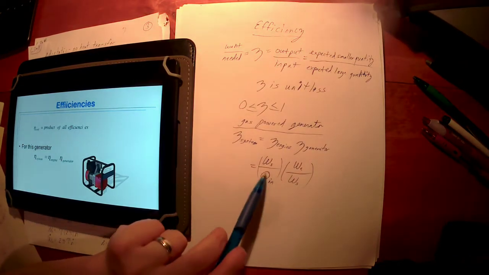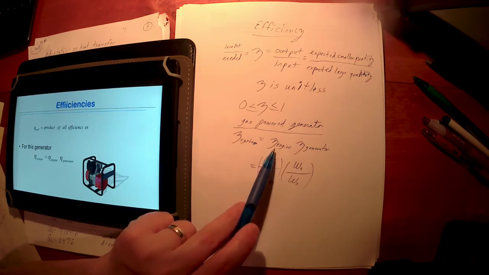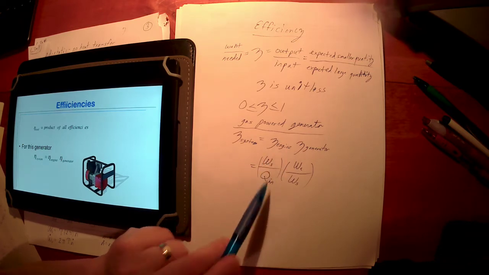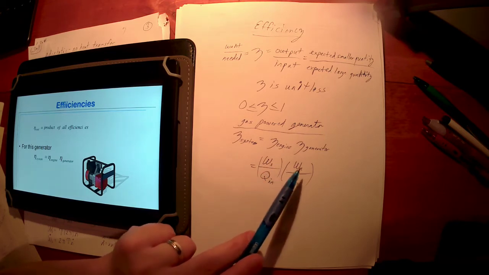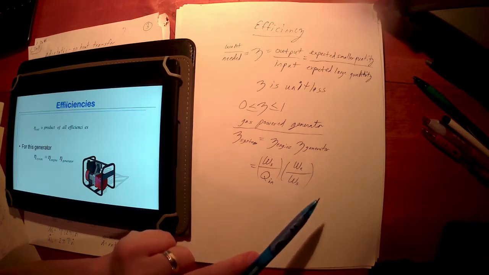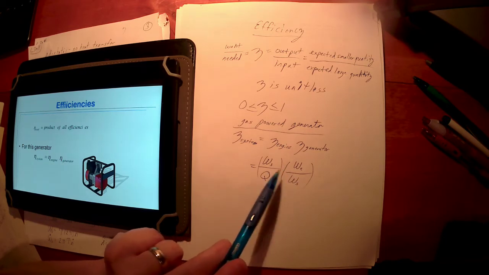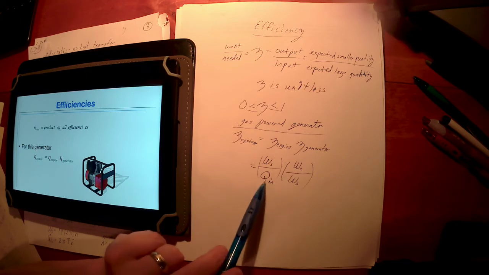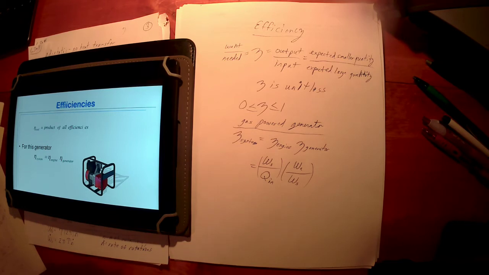Right, so we know this quantity is going to be less than 1. This is going to be somewhere around 40% or so, maybe. Right? And that might be optimistic. With a good compression ratio, 40, maybe 50% at best, probably 30%. And then the efficiency of a generator, I don't know these numbers off the top of my head. 50% wouldn't surprise me. Maybe it's a little better than that. So about 0.3 times 0.5. You're talking about 15% of this heat from the generator actually making it to electricity, which to an electricity conversion is not terrible. Solar panels, I think, are on the order of like 10%.